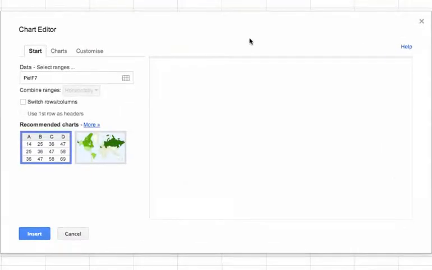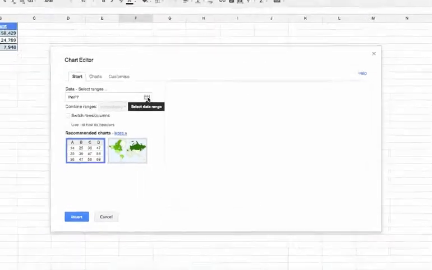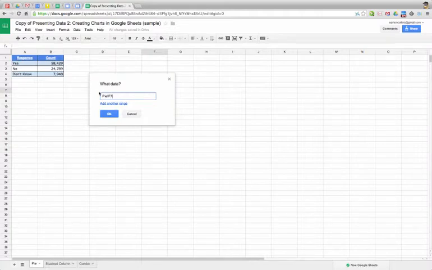When you click on it, you're brought into the chart editor. And already the data that will be included in the chart is selected. It's only representing the sheet called Pie and cell F7. So I'm going to click on this little grid here to select the data that we want. And I'm going to click on the table of data, so selecting the top cell A1 down to the bottom cell B4. So therefore you can see the data here that I want included in my chart. So I'm happy with that. I'm going to click OK.